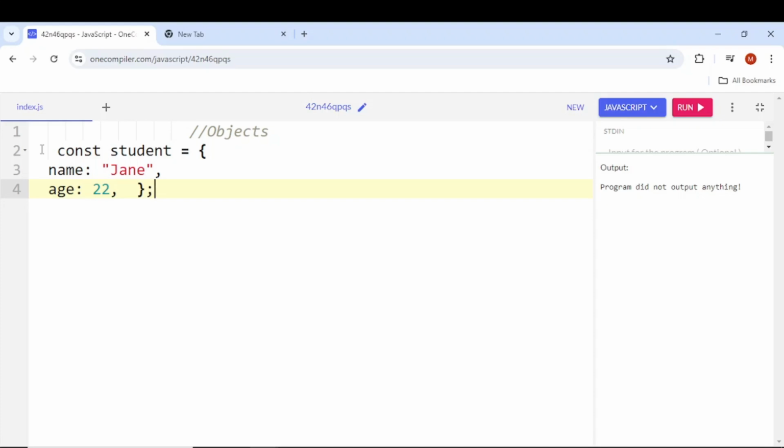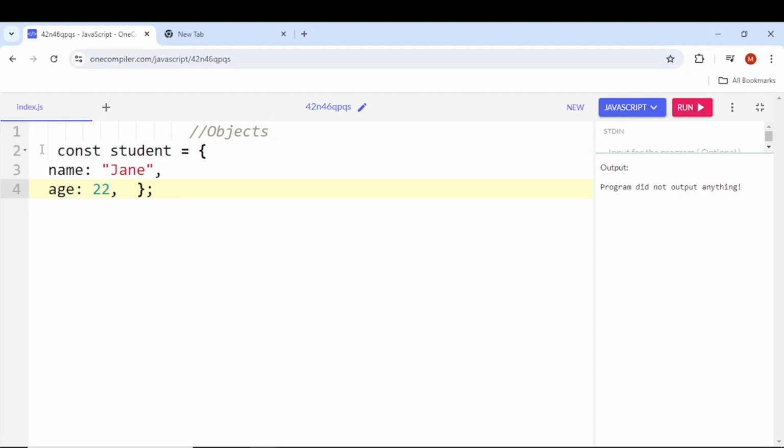In this, name is the key and Jane is the name of that person. So we can define it as key and value. Objects are collections of key value pairs. Here keys are strings, or you can say symbols, and values can be any type of data, including other objects. These objects are very fundamental in JavaScript for storing structured data.